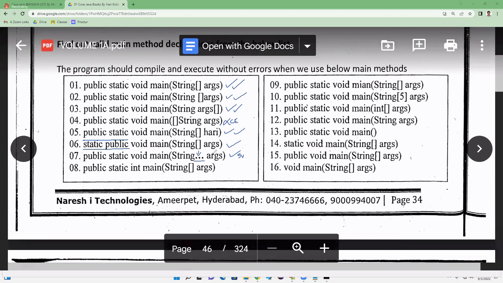Sir, why only three dots, sir? Wonderful calculation being done by Ameerpet people. First square bracket, first dot. This space is the second dot. This last square bracket is the third dot. Wow, wonderful.